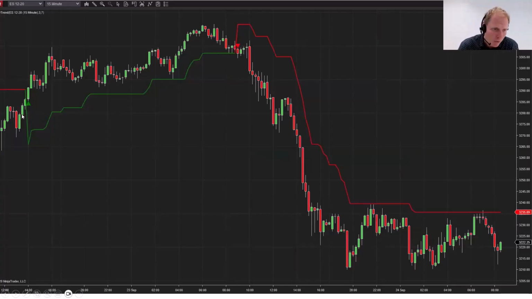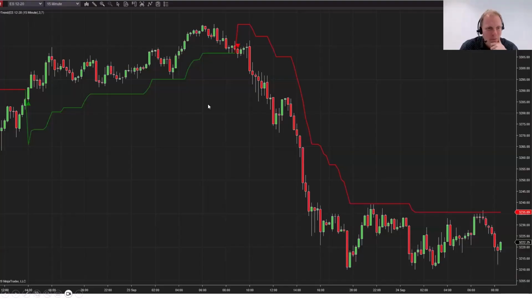The indicator is also equipped with what we call a trailing stop. Look at this green line here, which is a stop loss, which is only tightened but never loosened for long trades, and here the red line for short trades. It's only tightened, never loosened. And the way this indicator works is whenever we break this stop loss, a trend reversal happens. This is how the indicator works.